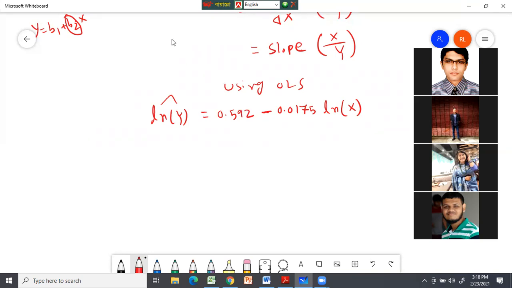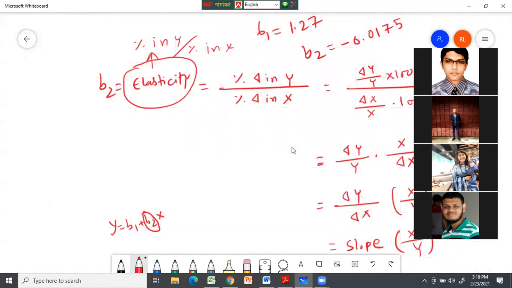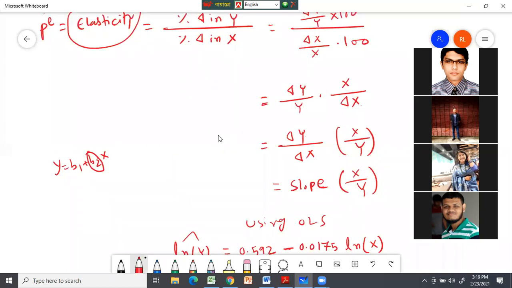And when you are measuring the price elasticity, this is actually price elasticity. So when you are measuring the price elasticity, followed by PE, in this format, this PE value after calculation would always be found negative. Okay.